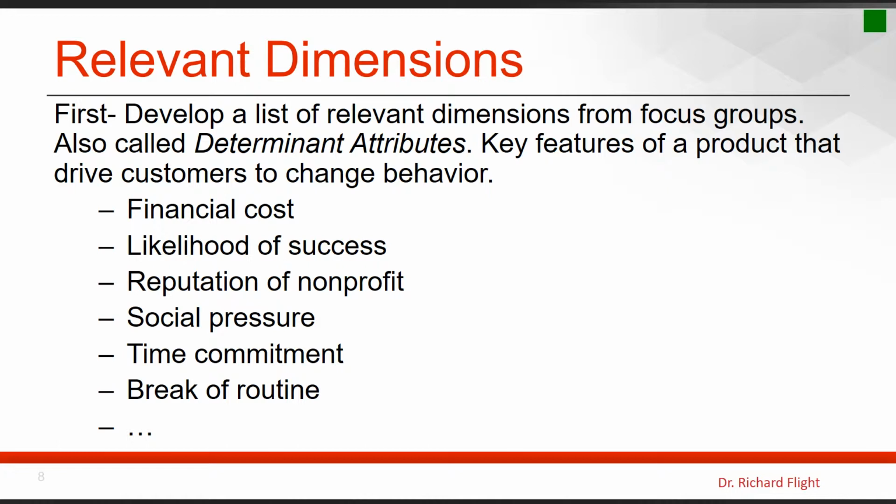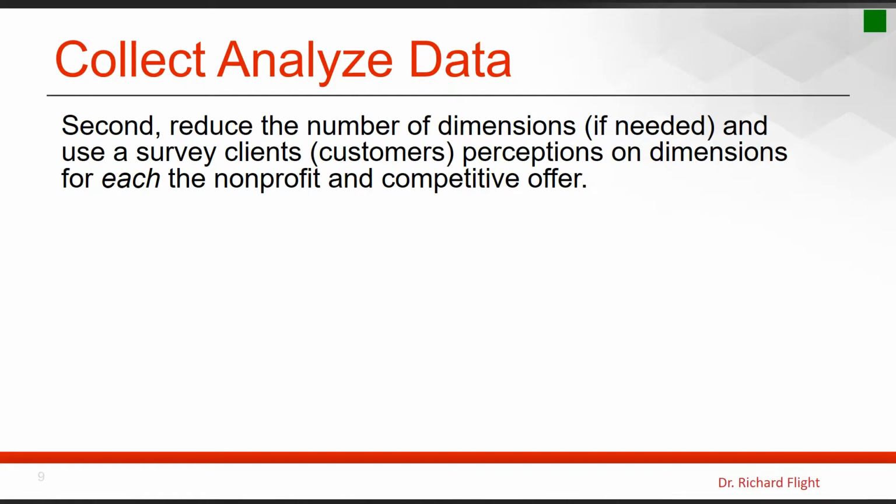These are all potential determinant attributes, but what we need to do is talk to consumers, talk to clients, and ask them, maybe in a focus group, which of these are important? Are there others that are important? How important are they? And so forth. So that's the first step: identify relevant dimensions or determinant attributes of your service that are meaningful to our clients.